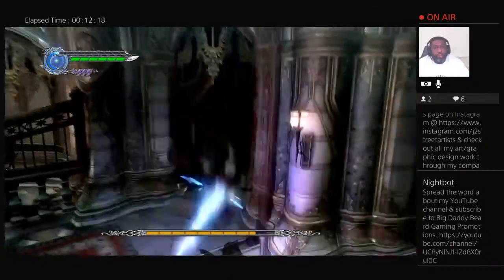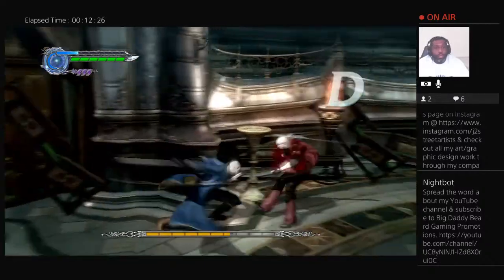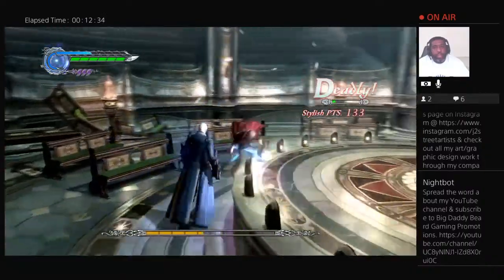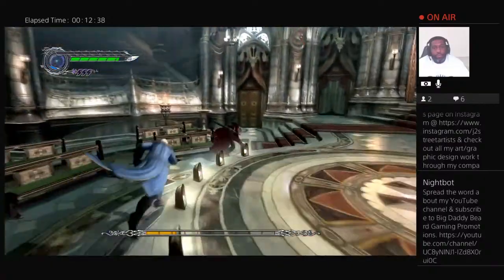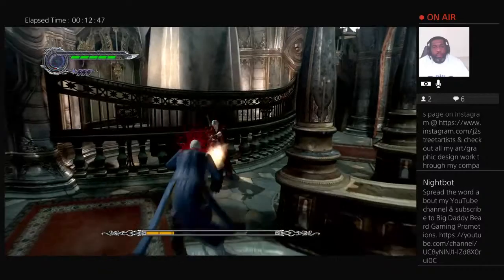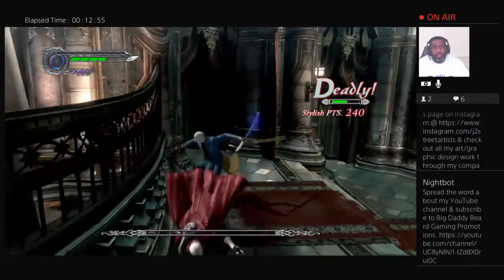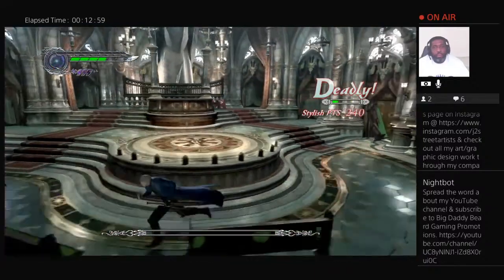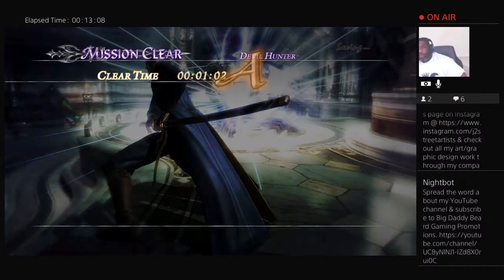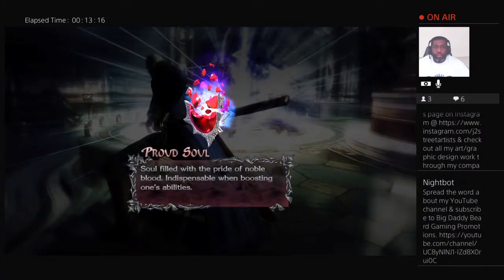They've added a lot of different stuff to this new one. So, the main swords that Virgil and Dante use, Dante uses the Rebellion and Virgil uses the Yamato. But it looks like in this case, you can switch them up and use all the different features now. I'll take it.